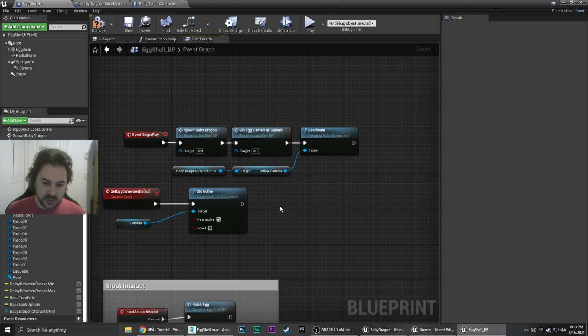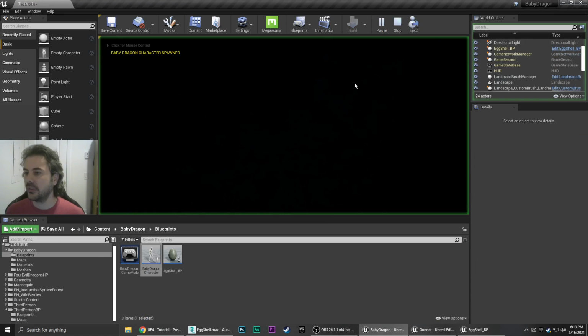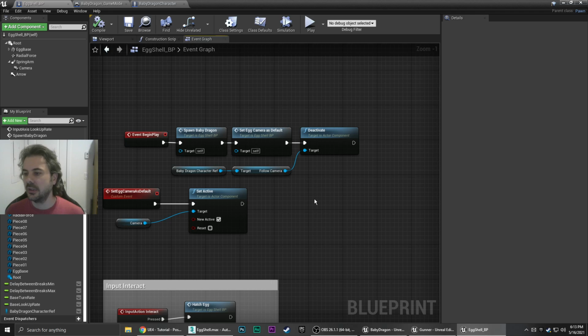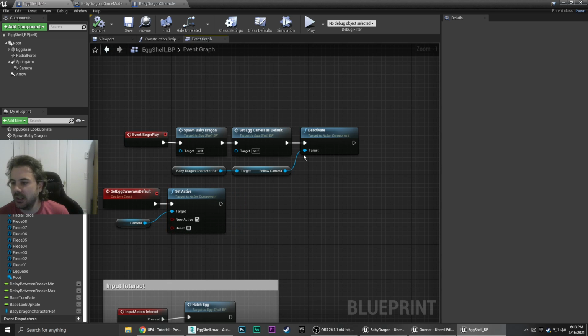In the game mode, you spawn as the egg. Yes. I just try and set the egg to auto-possess player zero. Yeah, I thought that too, but it didn't. We had it on before and it didn't seem to work. Yeah, I gotta go with this and see if this. See, that is really weird. It's not fixing it either. So typically when you're switching between cameras, you activate the camera that you want and then you deactivate the other camera.